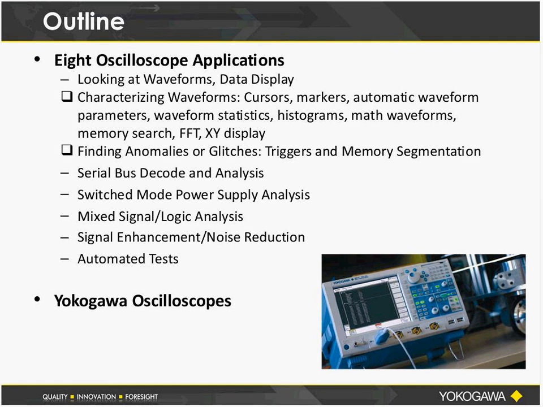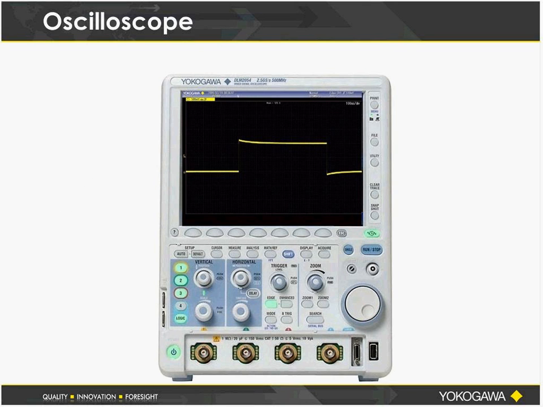Oscilloscope technology, while it's been around a long time, has also advanced a lot in the last 5 to 10 years, and modern oscilloscopes can do quite a bit more than traditional analog or digital oscilloscopes can do. So I'm going to introduce some of those more advanced features and applications to you towards the end of the presentation. And then, of course, I'll wrap it up with an introduction to the Yokogawa family of oscilloscopes at the very end. So with that, let's jump into the core of the presentation.